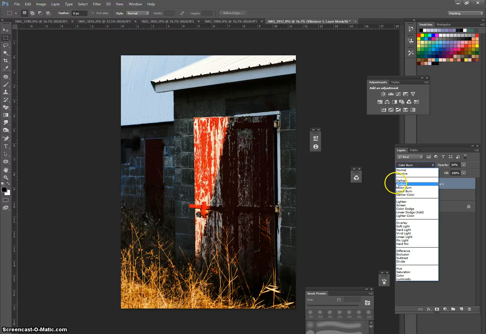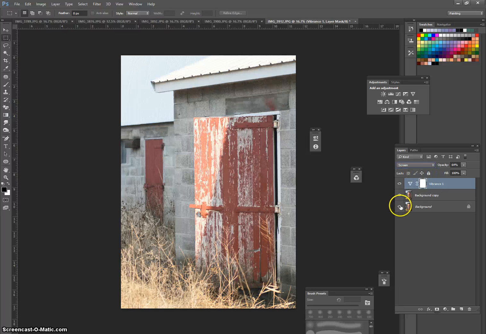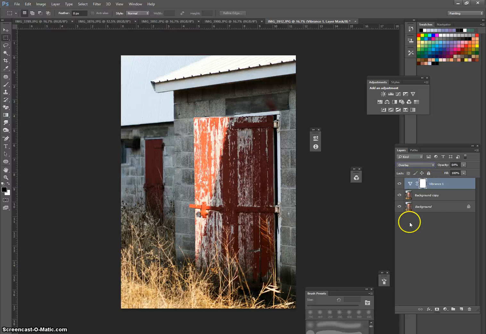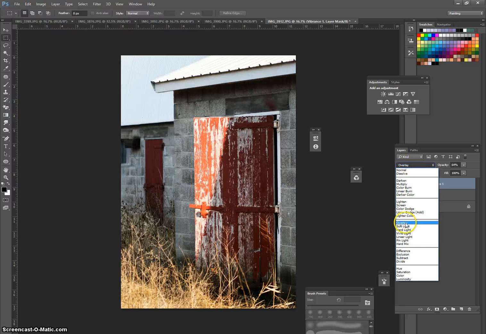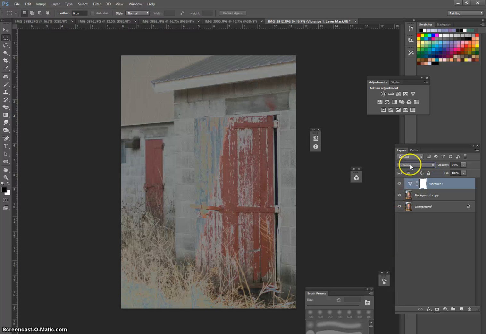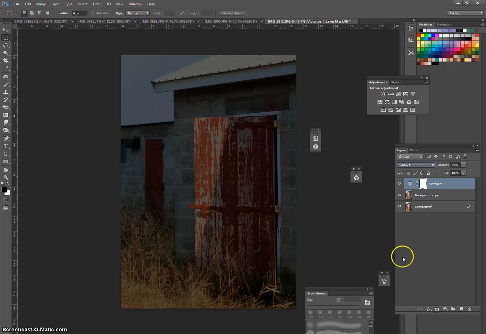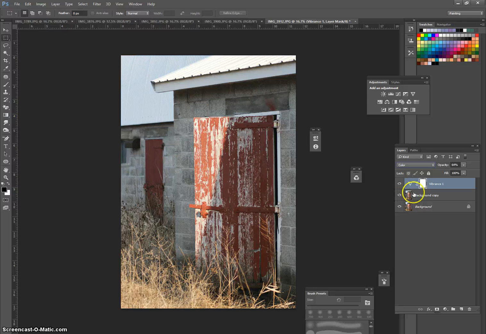This group darkens, this group tends to lighten your photograph in different ways, and these ones do a combination, whereas these last group of 4 do a little bit funkier things. So know that you have many options between the opacity and then the blending modes of your layer. You can also uncheck that to see what it looked like before.